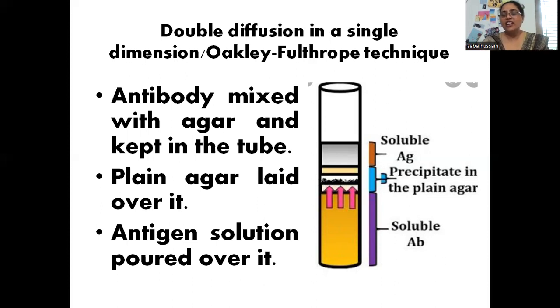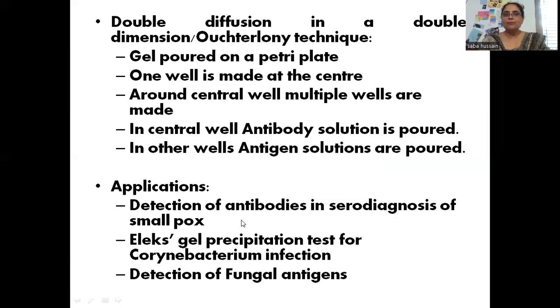And antigen and antibody, as I have already explained when I was talking about antigen antibody reaction in the previous video, have affinity and avidity towards each other. So they will move towards each other, and following the lattice phenomena, in the zone of equivalence where both will be equal, they will precipitate. This will happen in plain agar, because both are moving towards each other. You can see here, they move towards each other, and then a precipitate will be seen in the plain agar. So this is another example of precipitation reaction.